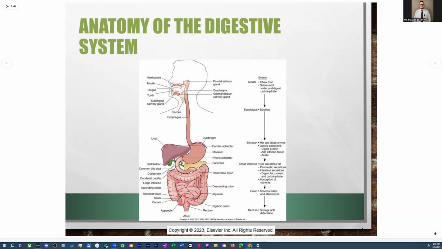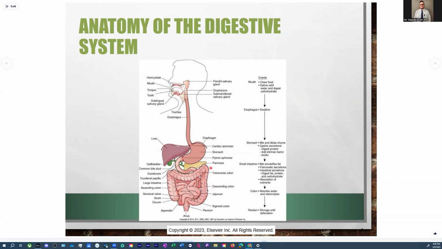The ileum is what connects to the large intestine, and the large intestine is this kind of picture frame that frames out the small intestine. The large intestine and small intestine are named based on their diameter, not their length. We have almost 18 feet, or I think it's 21 feet, of small intestine, and somewhere in the neighborhood of just a couple feet of large intestine. They're named on their diameter, how big around they are.